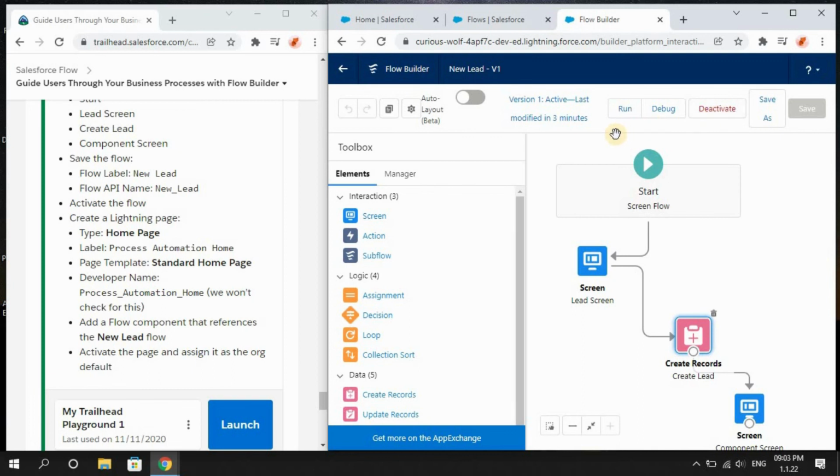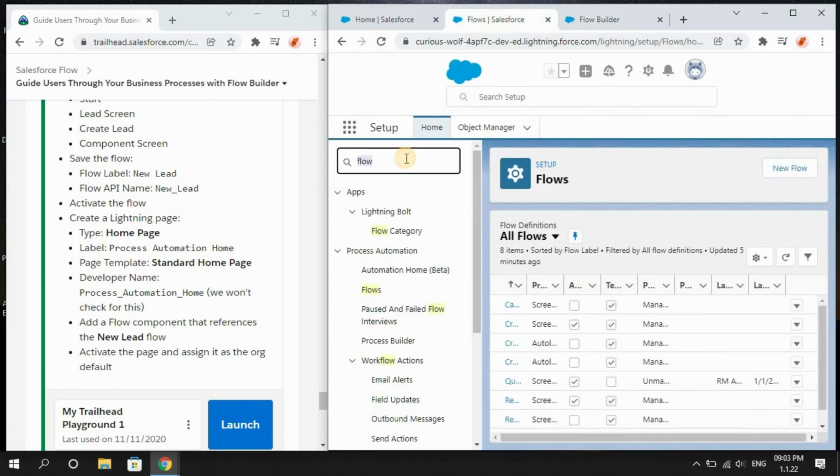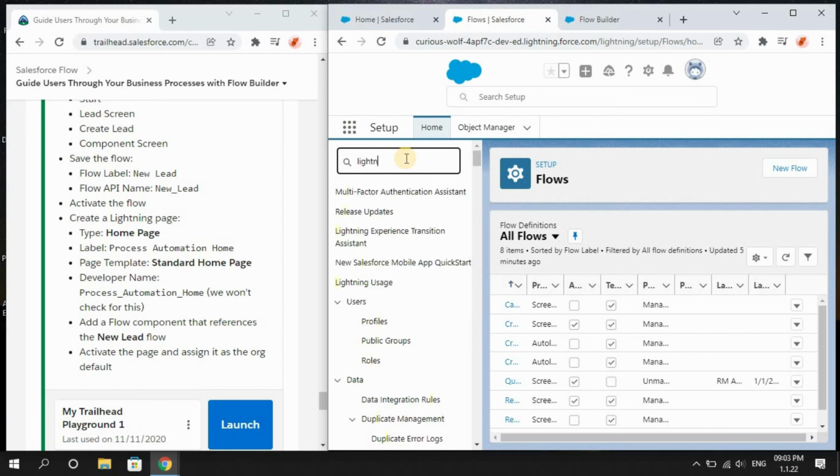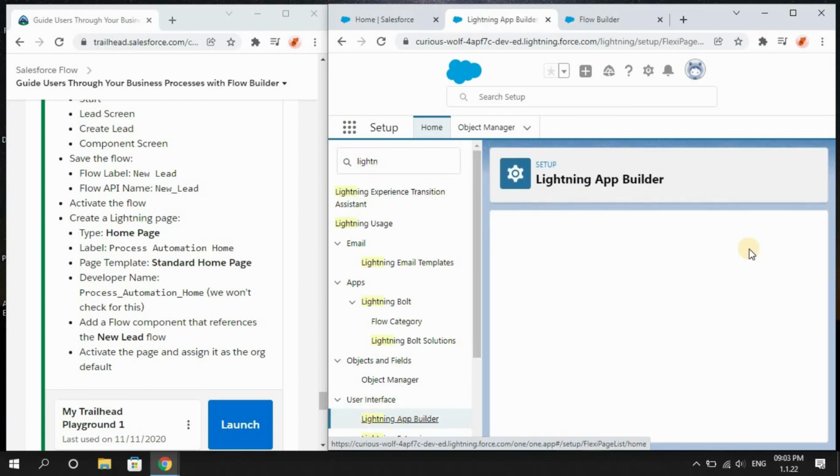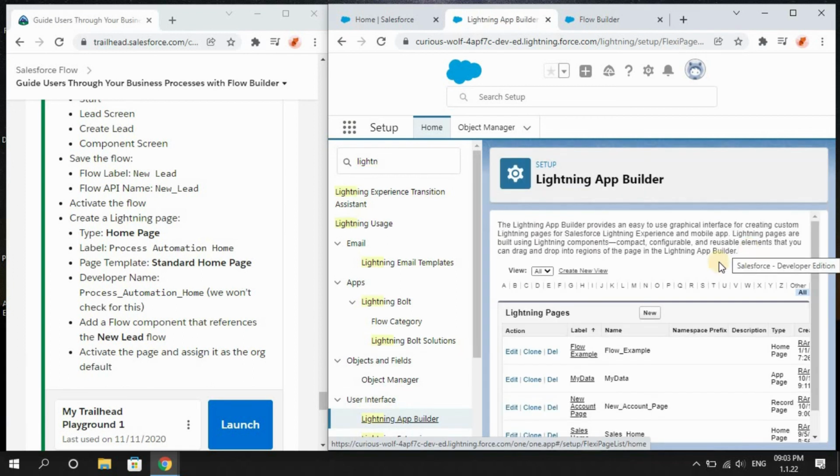Now we have to add it to our home page. For that, go to Lightning App Builder. In that, click new.